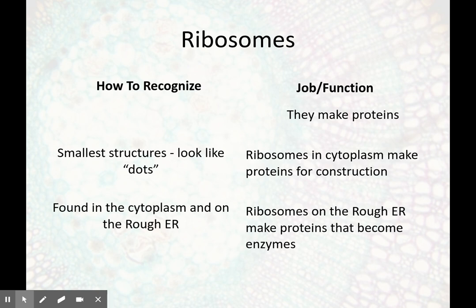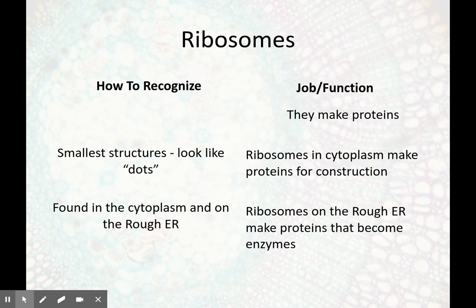So hopefully you've heard the word proteins before, whether you eat a certain food because it's high in protein or something like that. Okay, well, proteins are made by cells, and it is the ribosomes inside a cell that make proteins. Because ribosomes are found in 2 different places in a cell, they often have 2 different types of proteins.